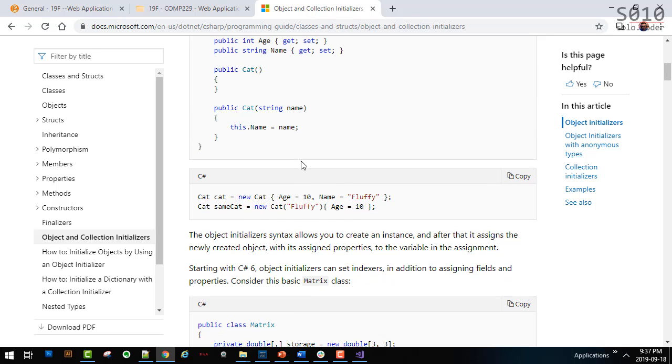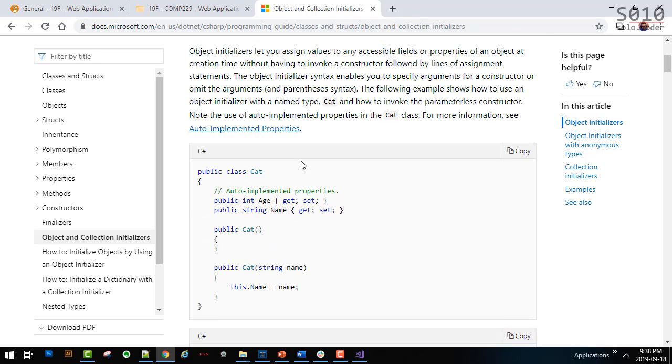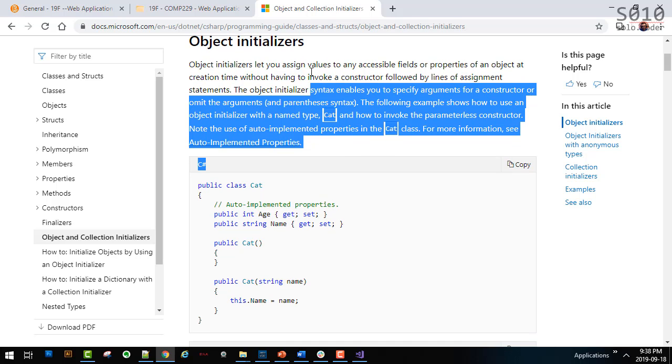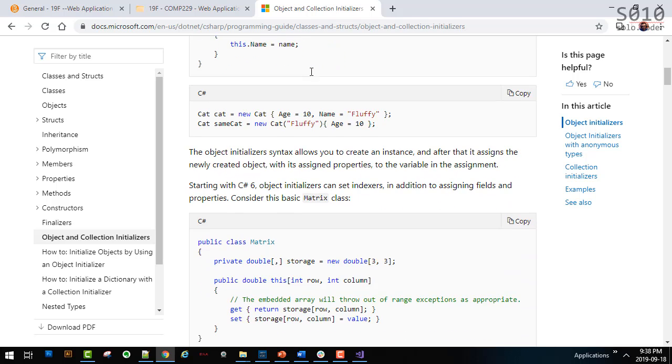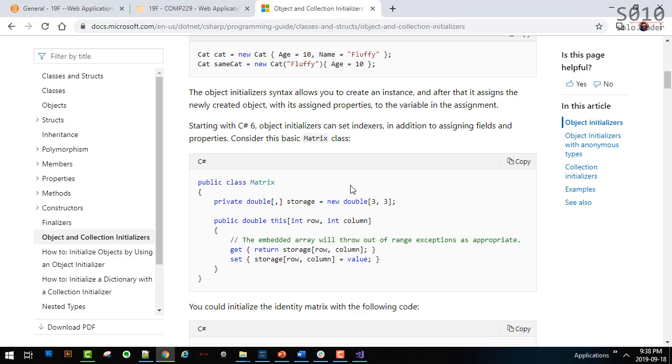Consider the class. Let me see here. Let me see if I can get more context here. Object initializers. Yeah, see, the example here, I don't think the example is about this, explaining this.